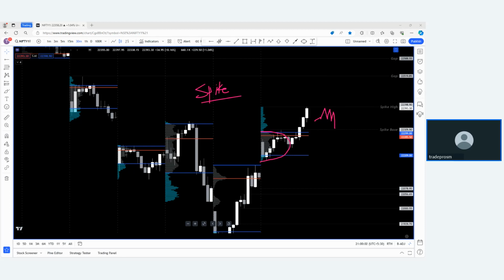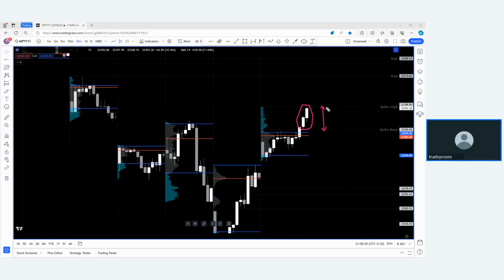The worst case scenario is that the market completely ignores this spike. This 100-point zone, 300 to 397, is your spike zone. Say the market completely ignores this spike and we open below this spike zone, whatever the reason may be. These are all the possible scenarios. I'm not saying that the market will open below the spike base or above the spike base. These are the three possible scenarios.